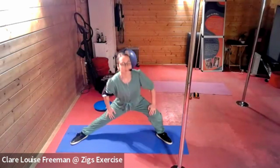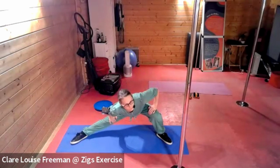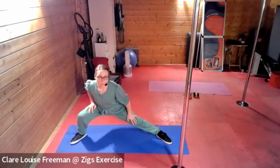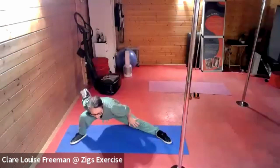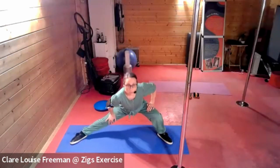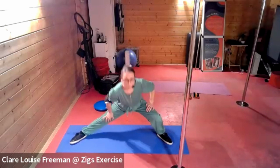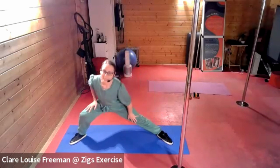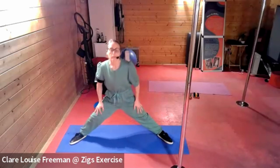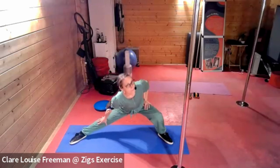Breathe. It's up to you how far down you come. If you want to nudge on a bit and go a bit lower, find what feels doable for you. Breathe. Slide the hand down the lengthened leg.